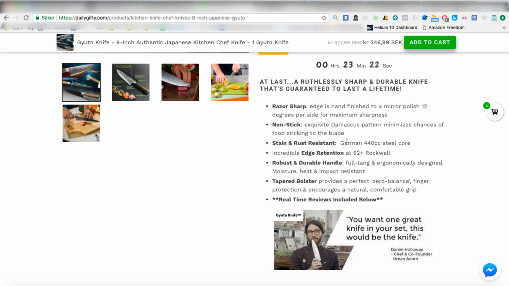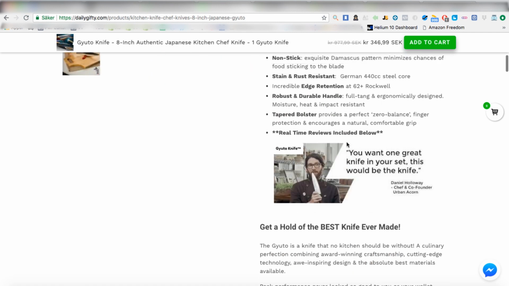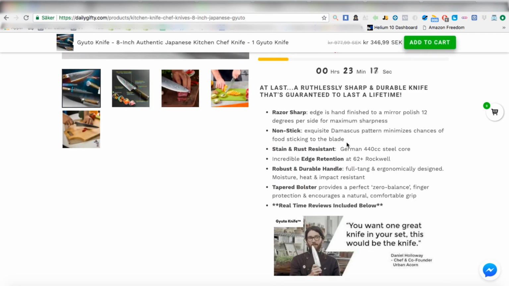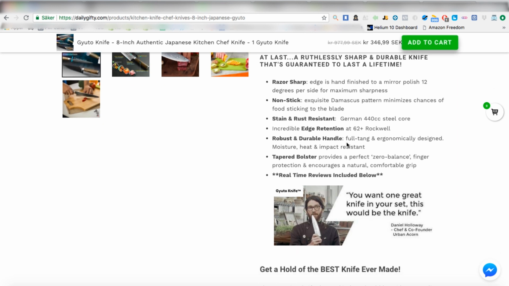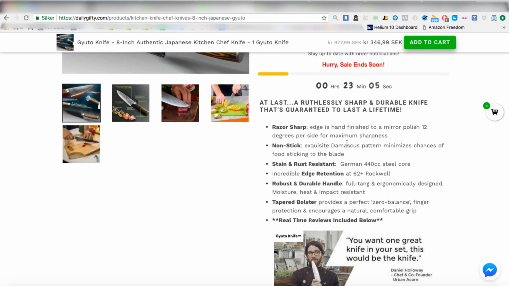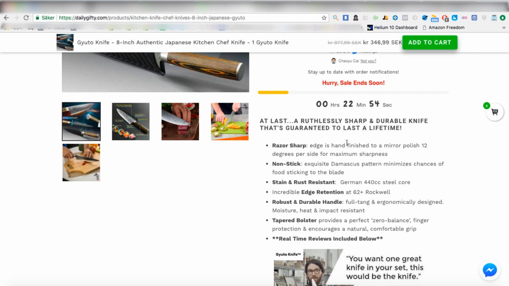You don't have to do it this long, but at least make an effort to make a decent product description, right? With some cool images, some benefits, some text, and then you can list the specifications at the end. But never, ever, ever take the AliExpress description and just paste it in there. All right, that is just complete trash, and don't ever do that.